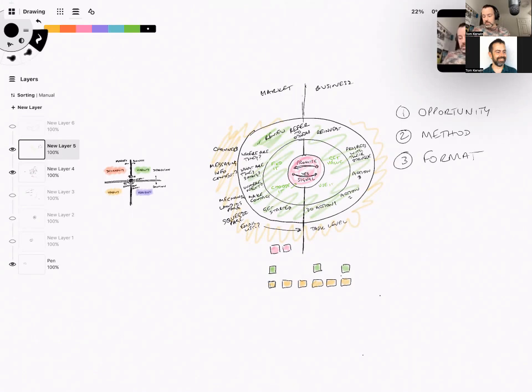Now, the opportunity, that's what we're looking at here: this core promise, this need in the market, somebody who has a problem, a struggle, something that they want to make progress with. They've tried something already, but that wasn't good enough. So they're still looking, still not satisfied, and looking for something more. The opportunity is for us to give them that something more. There are many ways that something more could be met at any stage. It could be a physical thing, a digital thing, information, assistance, or a service. There are all sorts of ways to meet any need. We're going to choose the method that we think is going to meet that opportunity, and that's what we're laying out then.